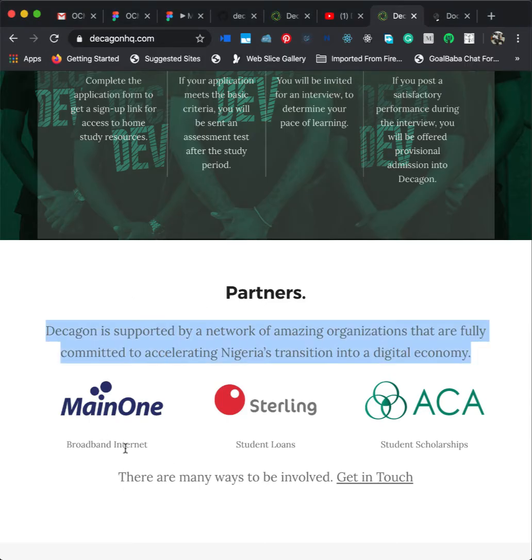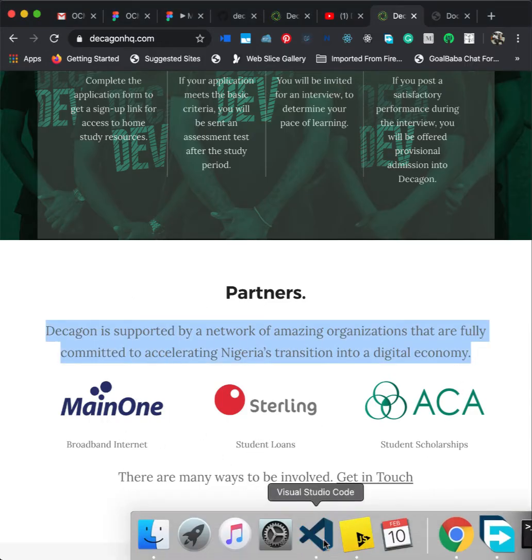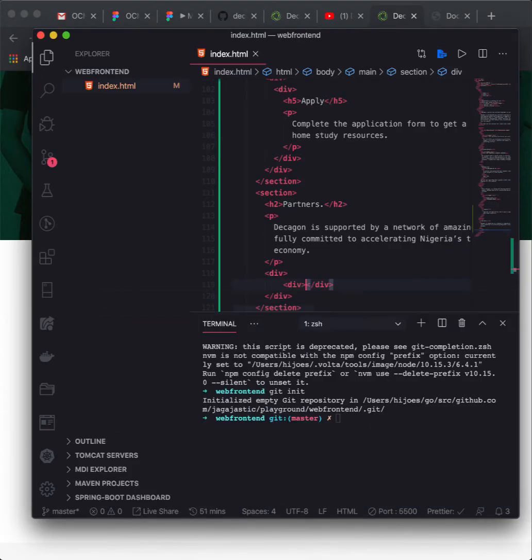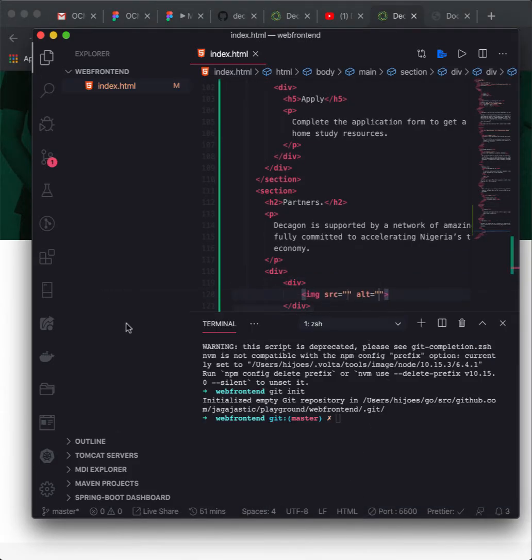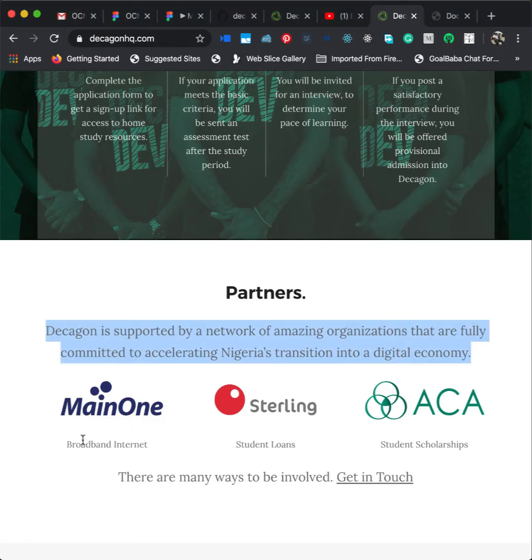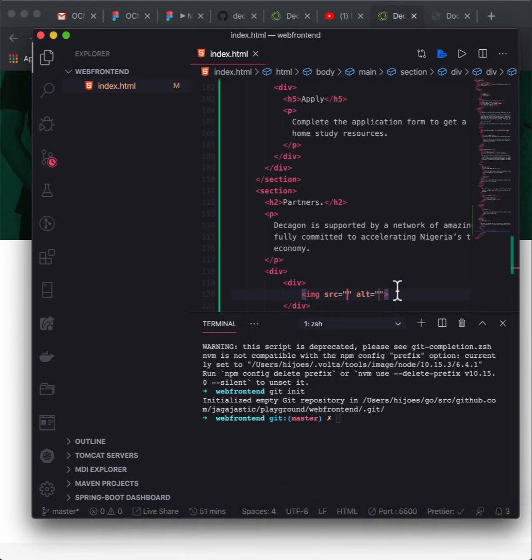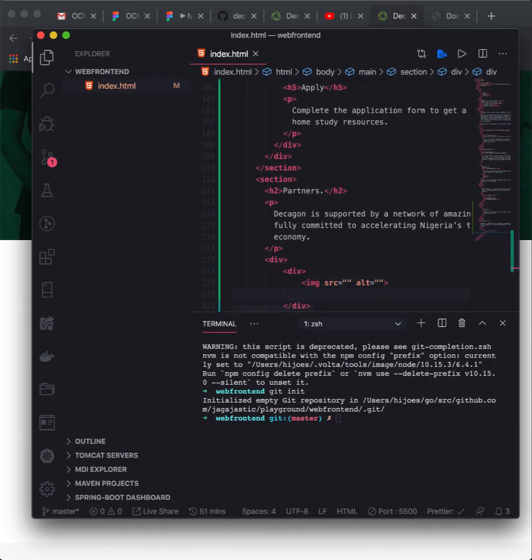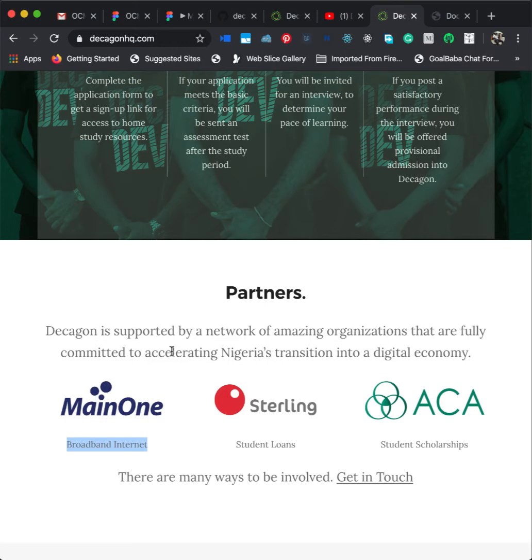So that I can style them differently. So each one I can also put in a div, so that we just have the image, and so we have the image here. Then we have the title, which is just normal text. You can decide to put it in a span, or you can decide to put it in a p tag. So let me just put it in a p tag here. Along the line, we can make another decision.